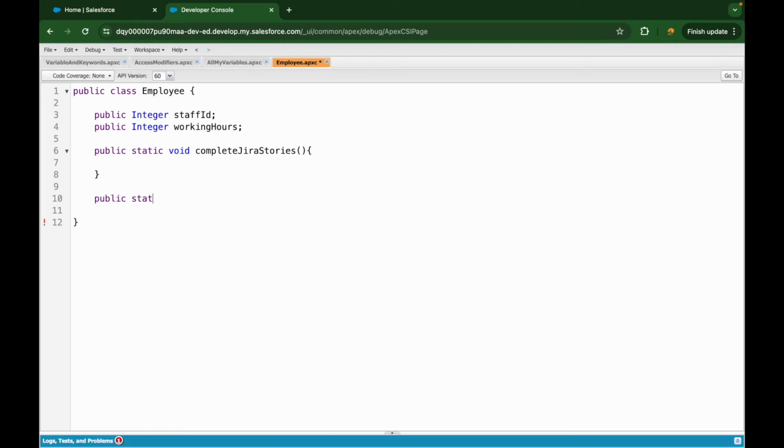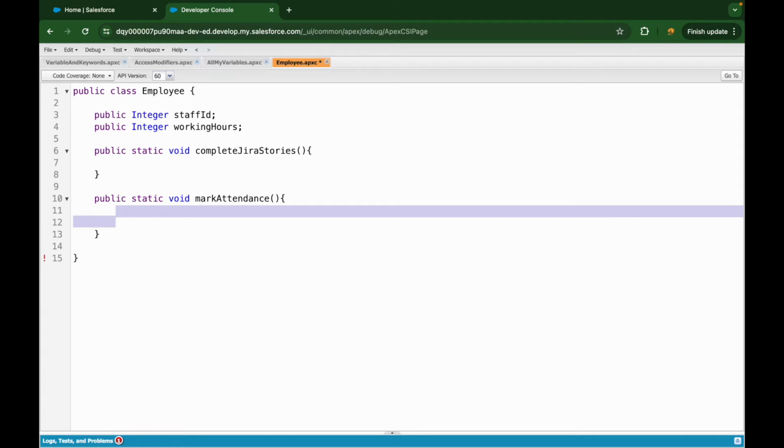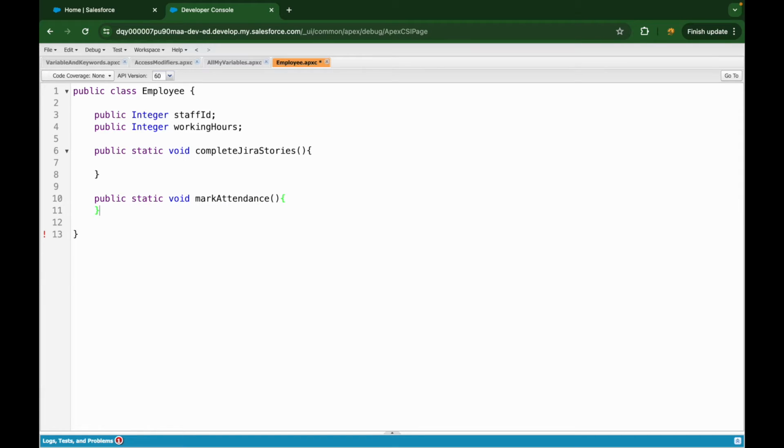Then public static void mark attendance, right? And then you might have another method, public static void deliver quality, right? So these could be the methods or the things that an employee has to do, right?